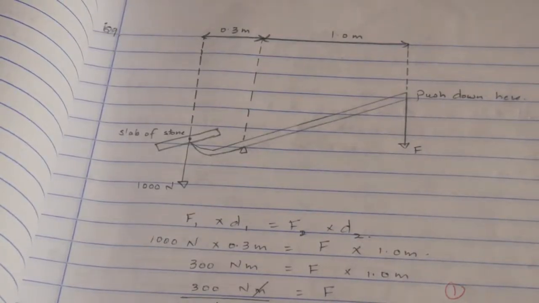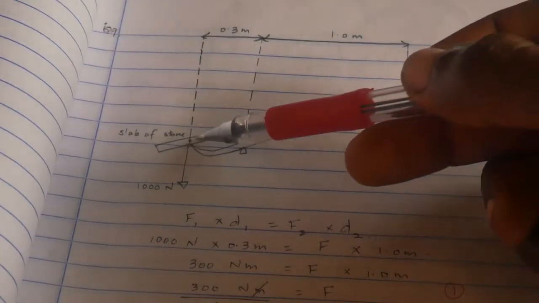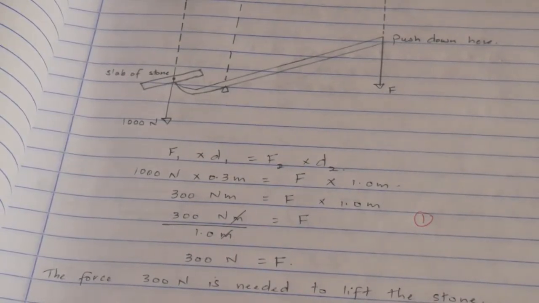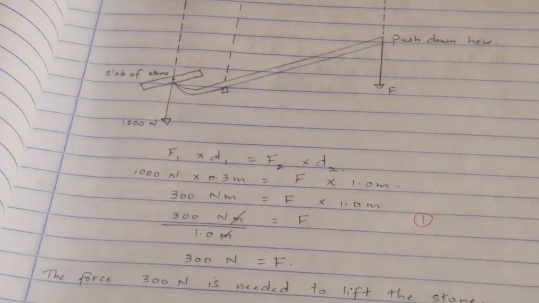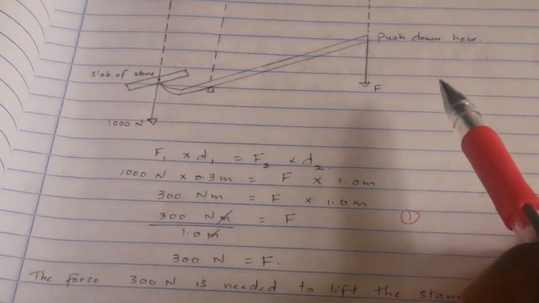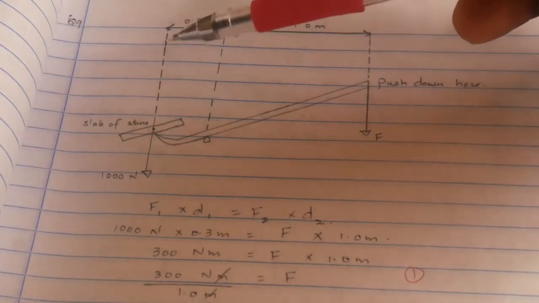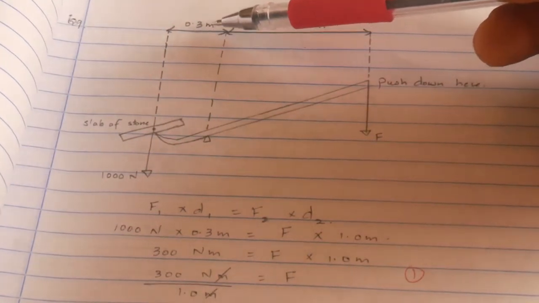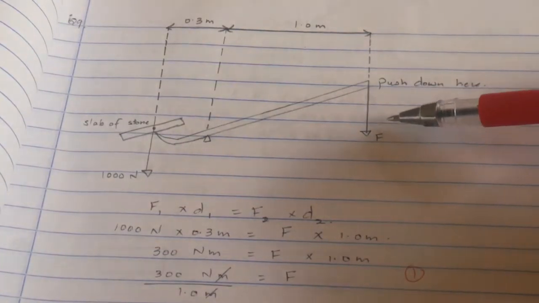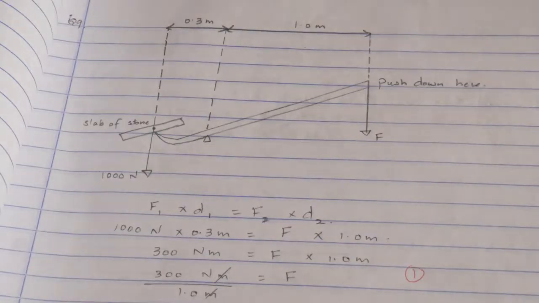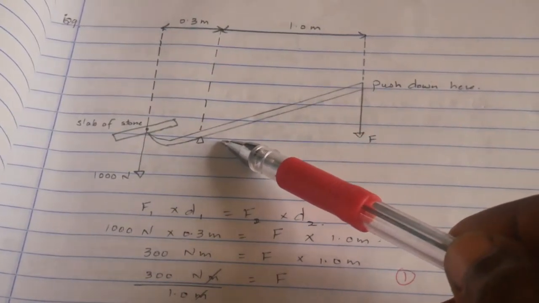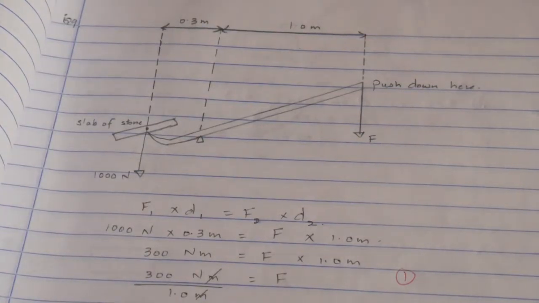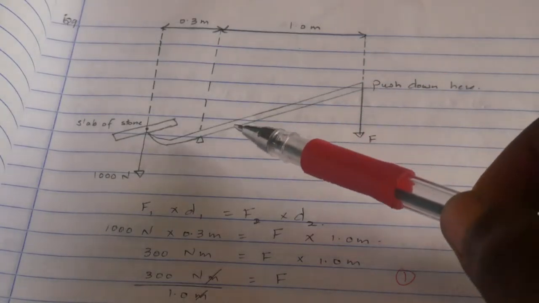The force x needed to lift the stone will be just the force to cause the equilibrium, just to overcome. Anything after that will cause the stone to flick or to, yeah, let's see, flick because that is how it is anyways. So we calculate for our equilibrium position and we have the anti-clockwise moment about the pivot being 1000 newtons times 0.3 meters and the clockwise moment about the pivot being F multiplied by 1.0 meters. Remember, if this is the distance, oh I will bring this in. I will bring this in just to see how many people are looking at the video.